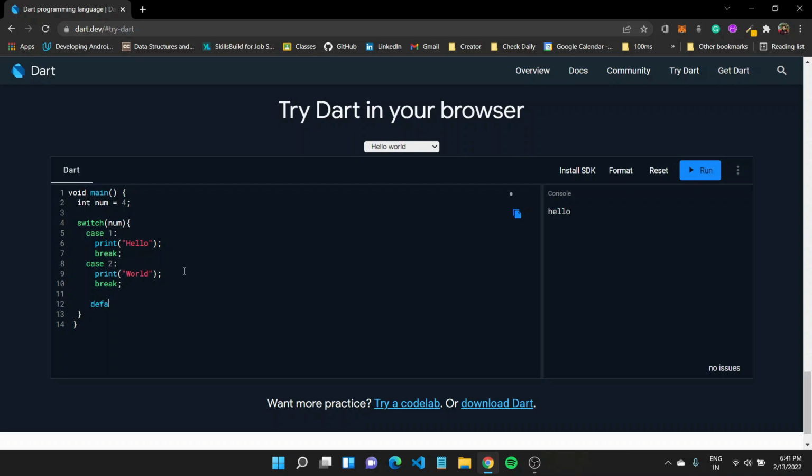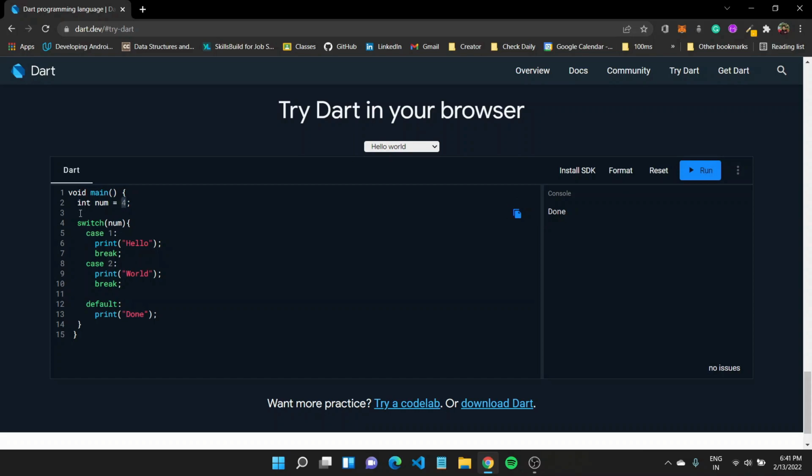And then we also have a default case, which basically tells the compiler what to do if none of these cases are satisfied. So in our default case, we can type in something like done for now, like we didn't have anything else to do, so we'll print out done. So if I run this right now, you'll see that num value is 4. So it will check both of these cases, but since it doesn't find anything, it would switch to this default and just print out done.